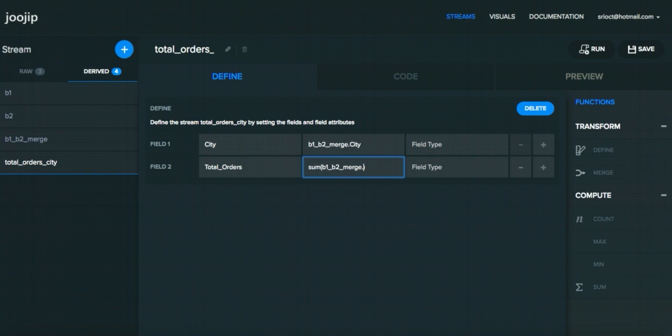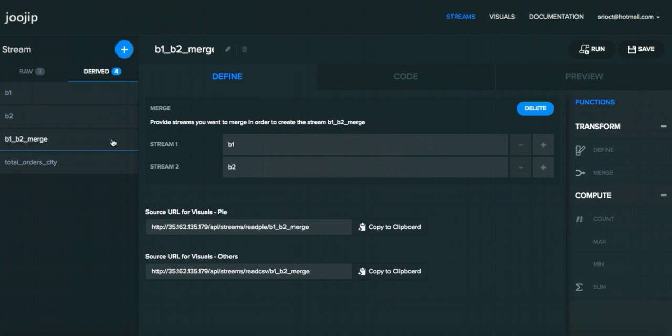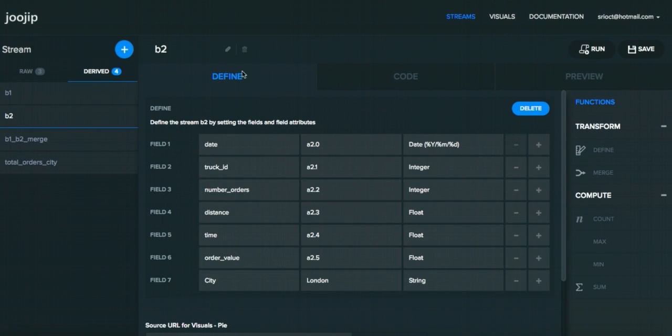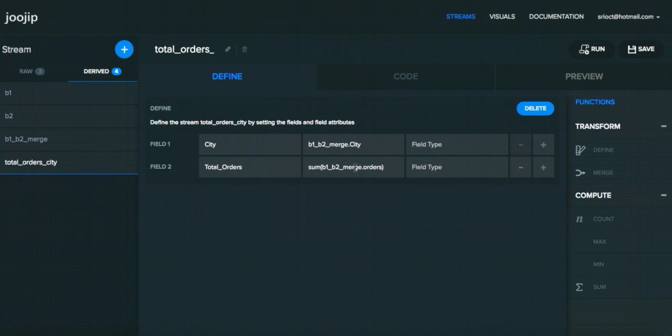So merge dot 2, which is the orders, or you can just say number underscore orders. This also is an integer, so I don't want to change anything; we should leave it as is and not give the field type.